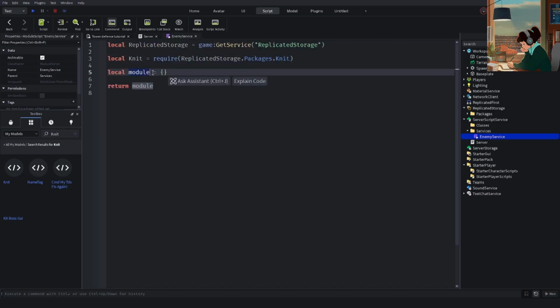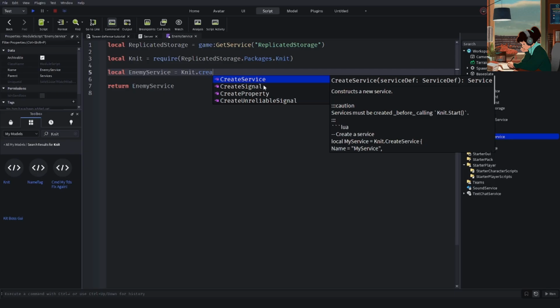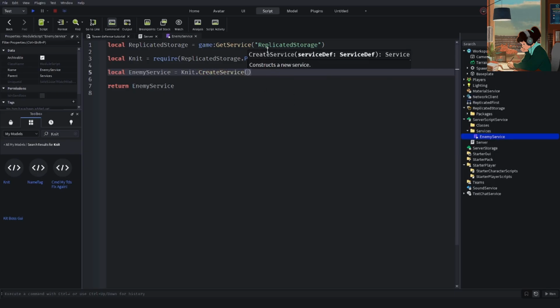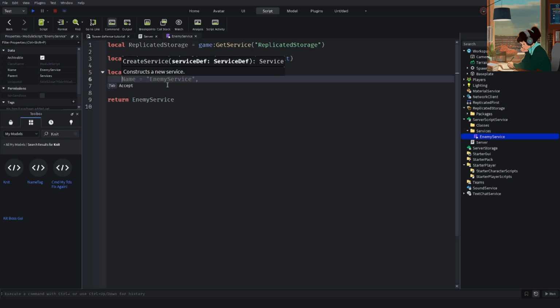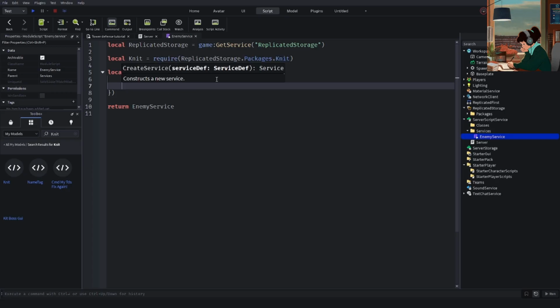Instead of returning a regular table, we're going to say return EnemyService, and we're going to say Knit.CreateService. This is going to create our service. Open a table here and expand it. Name equals "EnemyService". Always define a name so we can get the service in other scripts. And our Client, so the client can access this service.